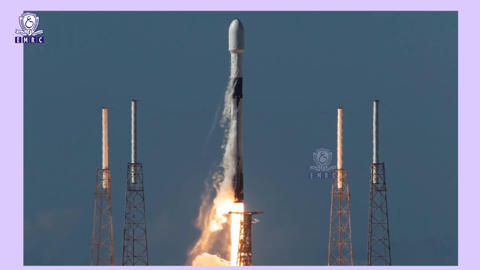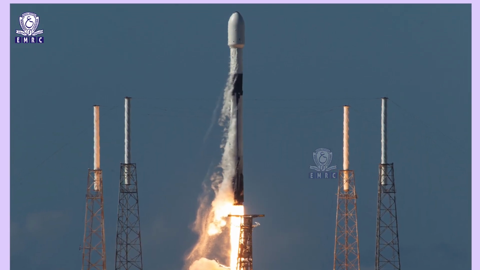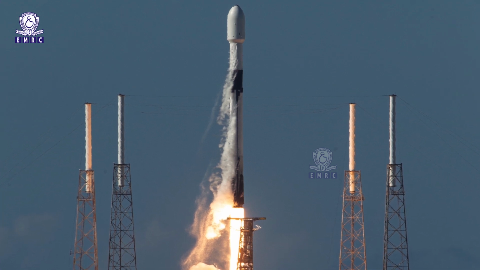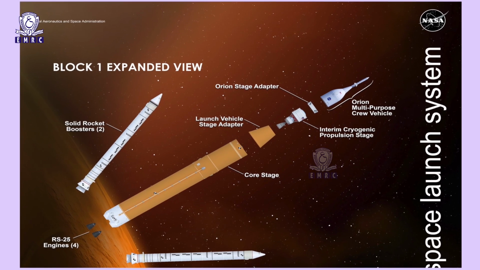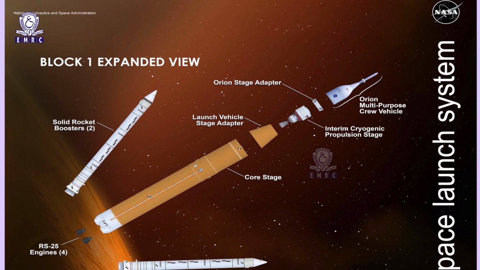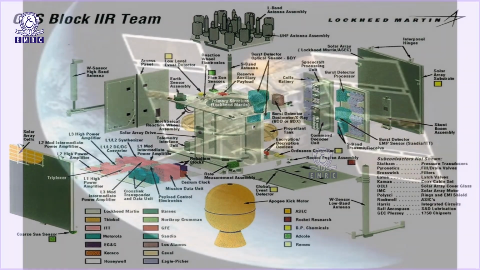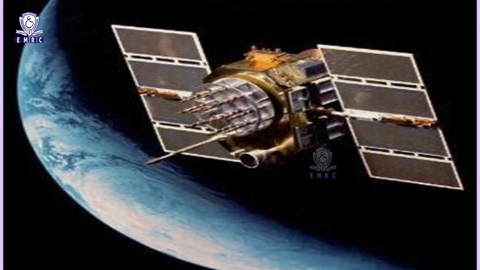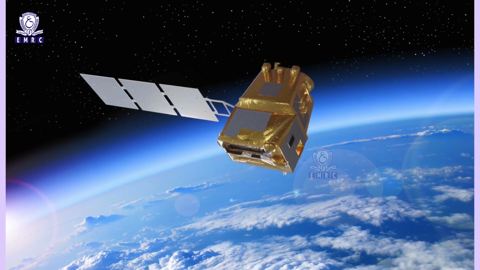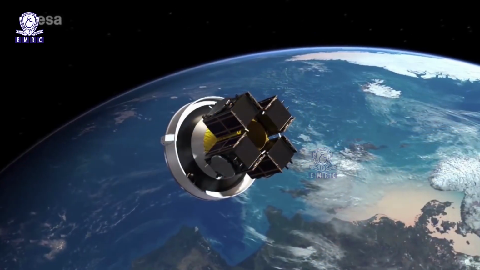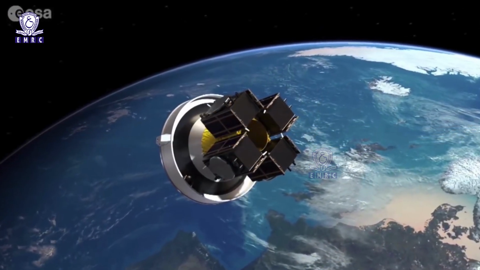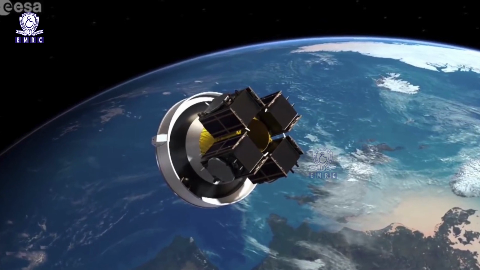In 1979, Phase 2, full-scale development and testing of the system, was implemented with 9 more Block 1 satellites launched during the following 6 years. This was followed in late 1985 by Phase 3, a full-scale production and deployment of the next generation of Block 2 satellites. From 1978 to 1985, a total of 11 Block 1 satellites were launched. In 1979, the decision was made to expand GPS with 18 satellites in space.